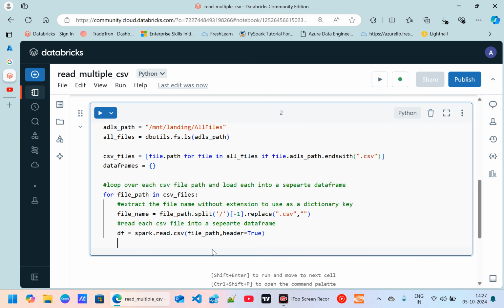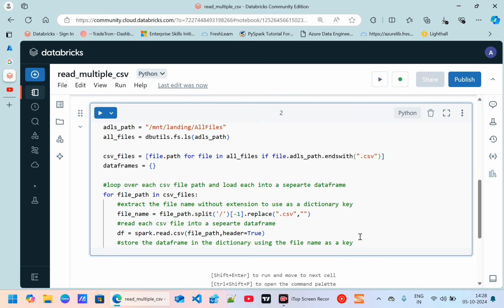It got read, but I need to store it also. So I can store the data frame in the dictionary, using the file name as a key.